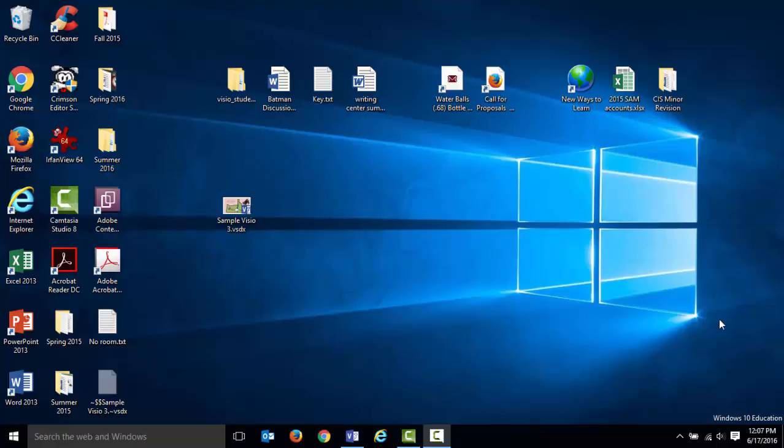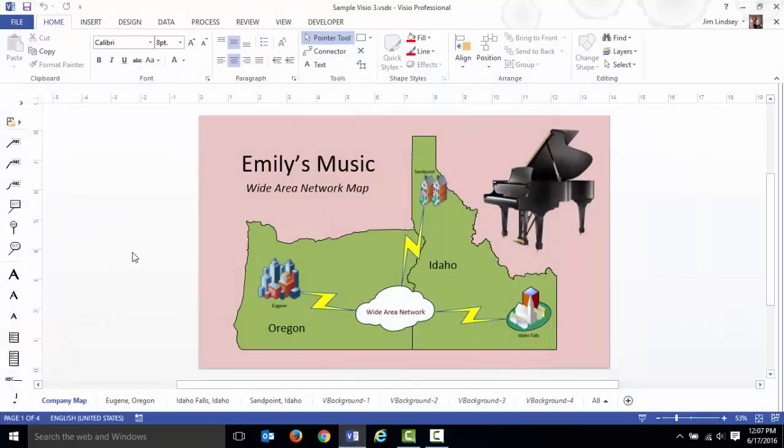The last portion of Chapter 9 talks about something called creating rack diagrams, as well as mapping LDAP services on a network, and specific reports that you can run for computer network drawings. And so I'll allude to those towards the end, but mainly what I want to do is work through this particular drawing with you.